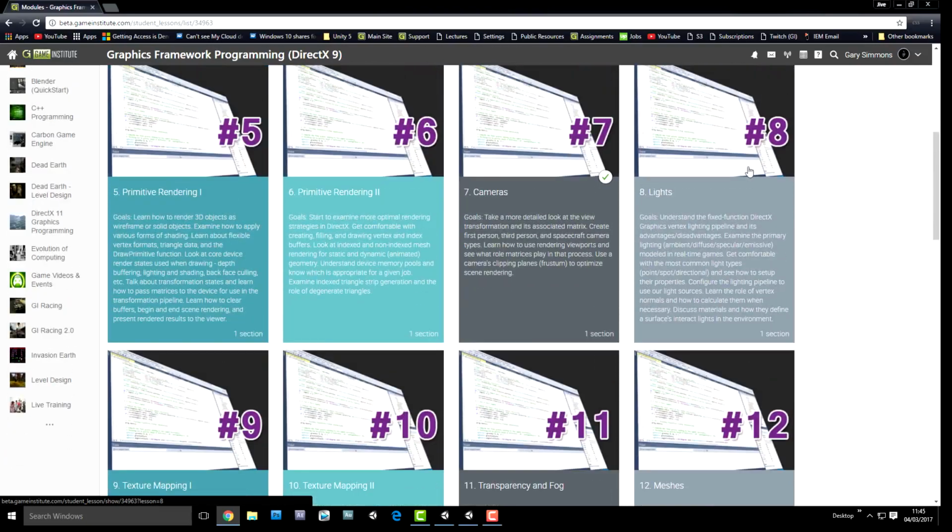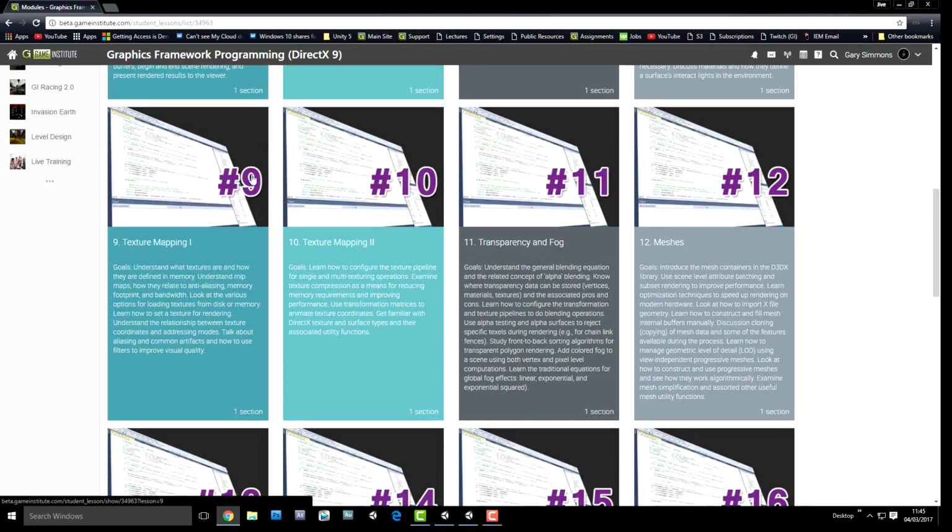Number 8 is pretty important too. It actually describes the DirectX 9 lighting pipeline and what lights are available, but these are almost identical to the main light types that are used in Unity. Point lights, directional lights, spotlights, things like that, and describes how their lighting calculations are performed. Now, of course, this is really important if you're going to write your own shaders later on and do your own lighting calculations. 9 and 10 are also worth a look at. They describe how texture mapping works and how triangular interpolation works. Very important stuff to know if you're going to be writing your own shaders later on.